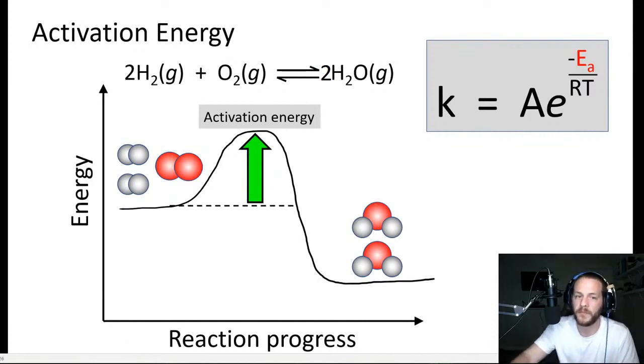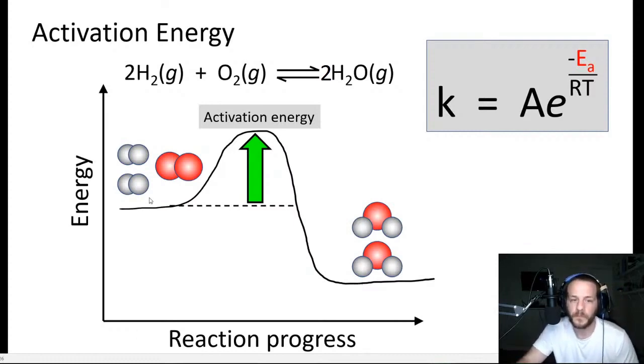reaction. So for instance, let's say you have this reaction where two hydrogen molecules react with one oxygen molecule to produce water. Overall, this reaction is exothermic. The energy of the two water molecules down here is less than the energy of the reactants, the individual hydrogen and oxygen molecules. We have energy on the y-axis, and on the x-axis we have the progress of the reaction, so this is the energy of the system as the reaction moves forward.